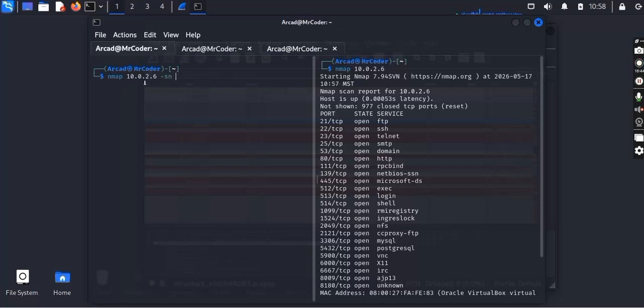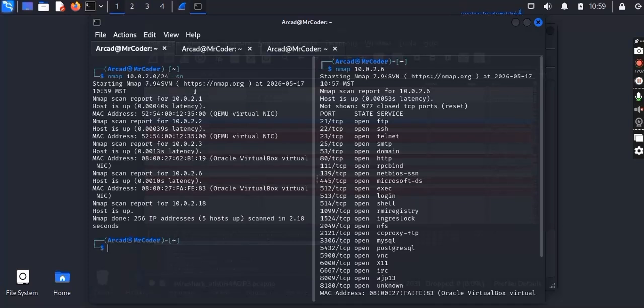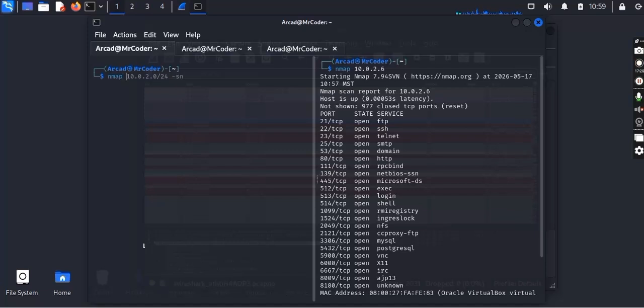I will use another parameter with Nmap called -sn. With this parameter we need to use the network ID. By using this option, Nmap just gives us the IPs that are available on this network ID. This time I will use an option that will check all the ports on this server.